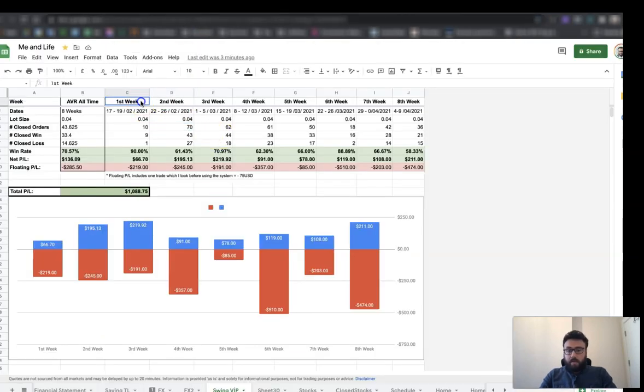You can see now we are almost on the 8th week, so it is almost 2 months. And our last video was here on the 5th week, and now we are reviewing these 3 weeks basically. In this week the win ratio was 88%, last week was 66, and this week was 58, which dropped. This is the lowest win rate during these 2 months actually.